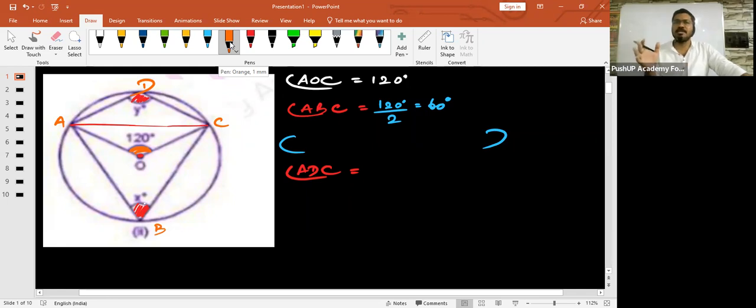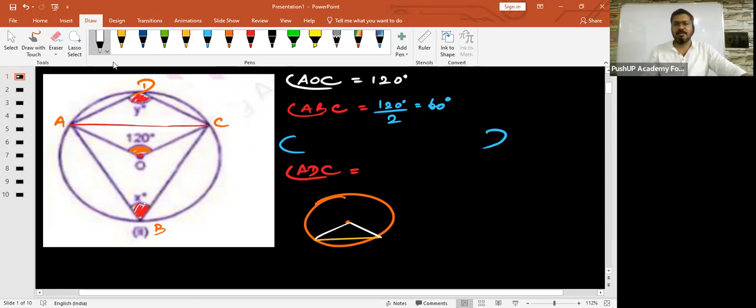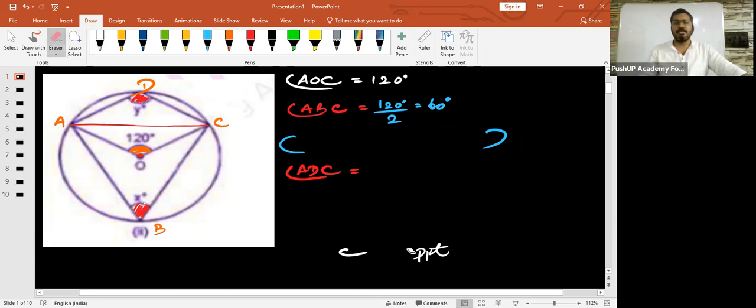So children, whenever a chord is subtending an angle in the major and minor segment, which property do we apply? The reflex angle property. You remember the reflex angle property? This is the center of the circle. This is the chord. Children, this is your angle subtended at the center O, and this is the angle subtended on the circumference at point C. Both are happening in two alternate segments, one in the major, one in the minor. So which property do we apply? The reflex angle property, right? So here also we have to think about the reflex angle property.